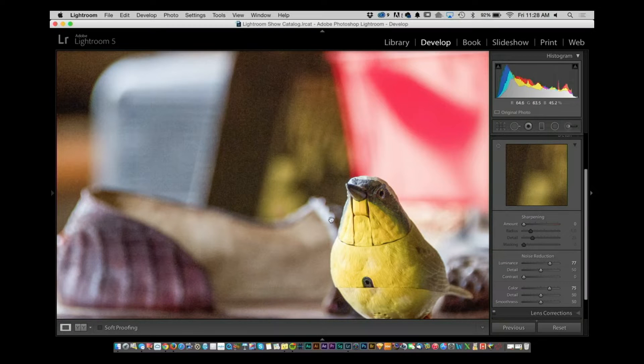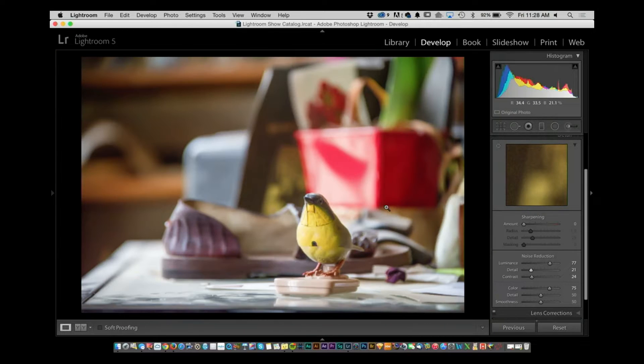Let's take this a couple steps further. If you feel like you've lost a little bit of contrast inside the picture, just grab the slider and move it to the right — that's going to increase some of that contrast. If you need to take the noise off even further, grab your detail slider and slide it to the left and you're going to notice that it smooths everything out. Be careful with this though — you will run into a snag where all of a sudden everything becomes overly soft and it will be very telltale that you're working with noise reduction.